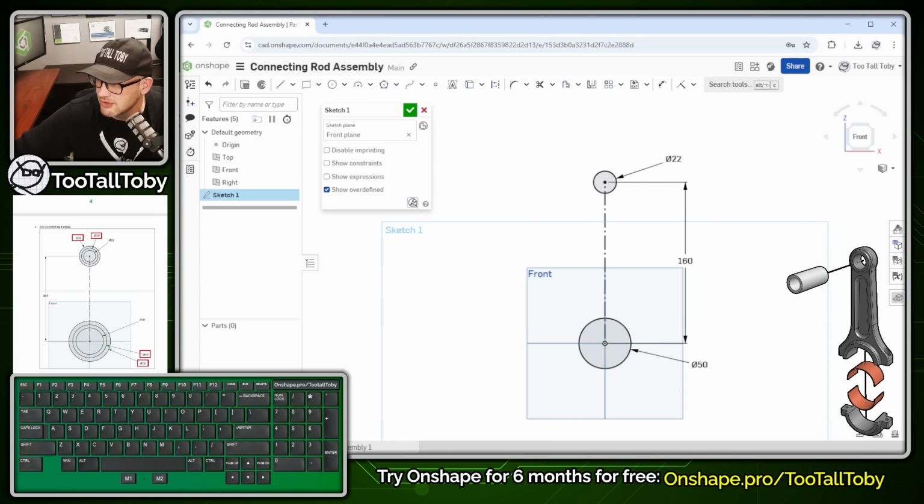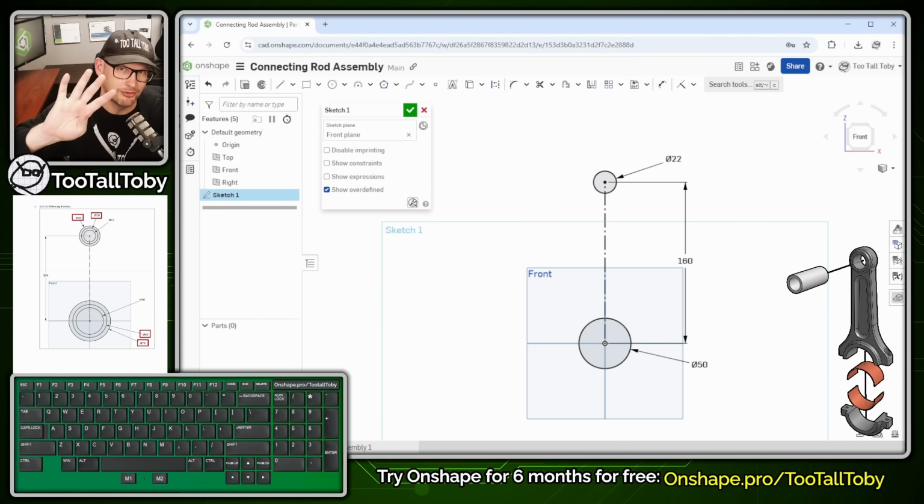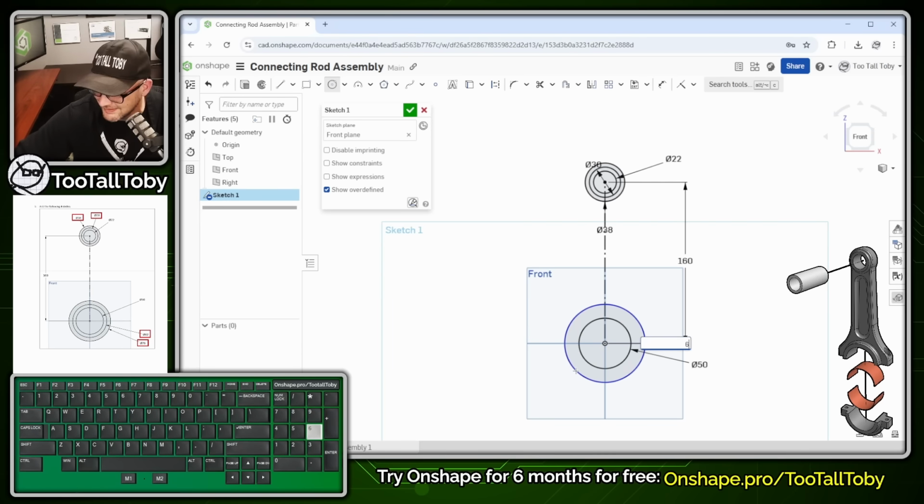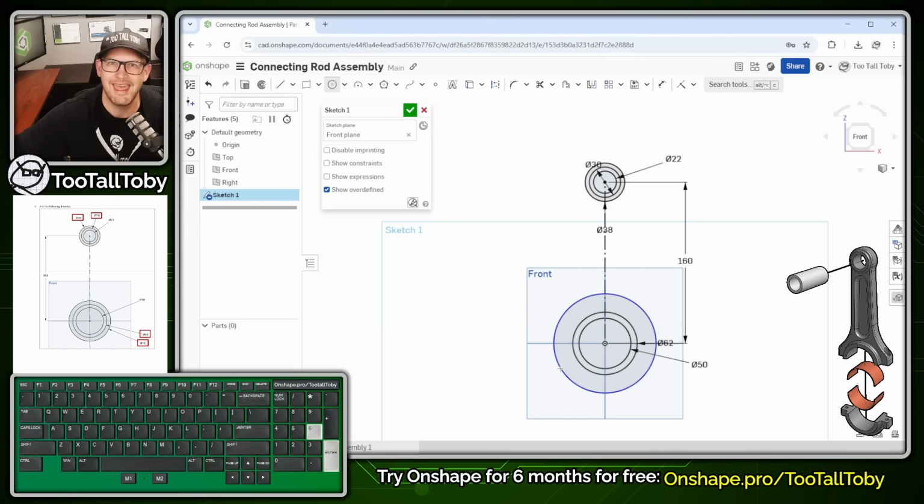Let's move on to page number 5, where we're going to add 4 more circles. So this is kind of like doing an exercise in auto dimensioning. So we'll hit escape, press the S key, launch the circle command, and single click, move our mouse, single click again, 30, enter, single click, move our mouse, single click again, 38, enter, single click, move our mouse, single click again, 62, enter, and single click, move our mouse, single click again, 76, enter.